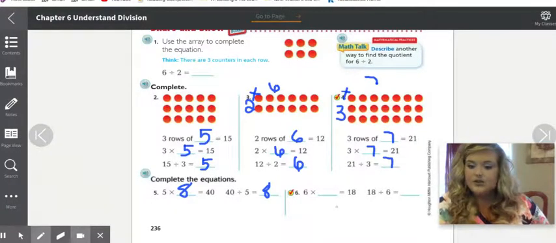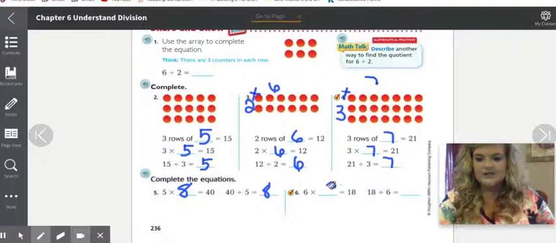So if you don't know what 6 times blank equals 18 is, then you could draw your array. And if you need to do that, you can press pause now and jump back on. What I'm going to do is I'm going to skip count. Well, let's do it with adding, okay? If I do 6 plus 6 for 6 times 2, then I will have 12, okay? Still not there, but I'm getting really close. If I add another 6 to 12 to do 6 times 3, then that will get me to 18. So 6 times 3 equals 18, or 18 divided by 6 will get me to 3.